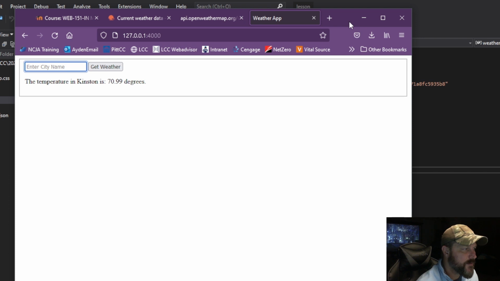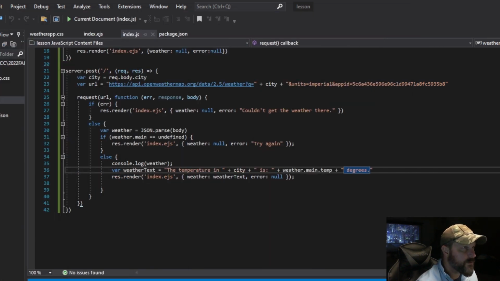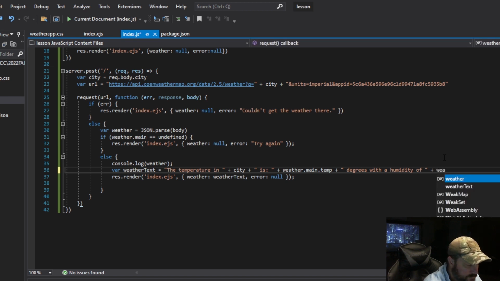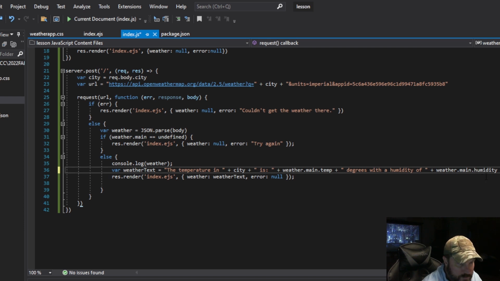So we've got the temperature for all these cities, and that is awesome. If I wanted to go ahead and add with a humidity of, and we would do weather.main.humidity.